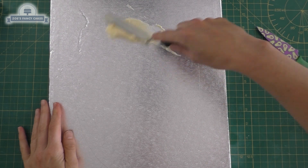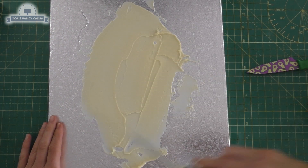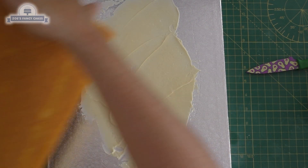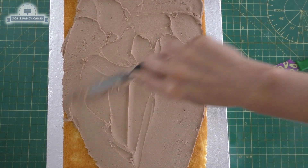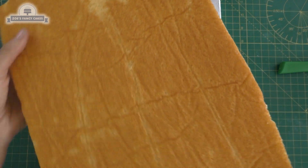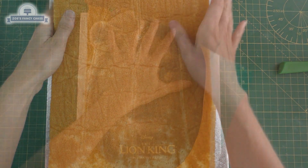I've got a cake board that's just a little bit bigger than the face. I've cut out the face so I know how big it's going to be, and I've marked around it on the board and put a bit of buttercream within that mark. I'm using a sheet of cake and I'm going to cut out the shape. I'm going to put two layers on with a bit of chocolate buttercream in the middle. Let's put our second layer of sponge cake on. Just make sure your sponge cake is the size of your template.